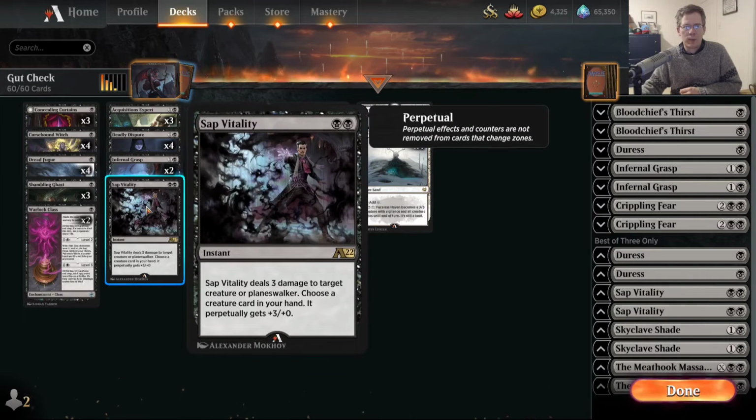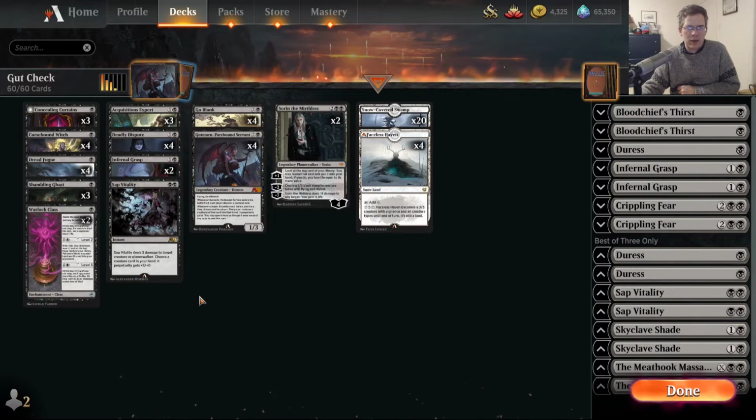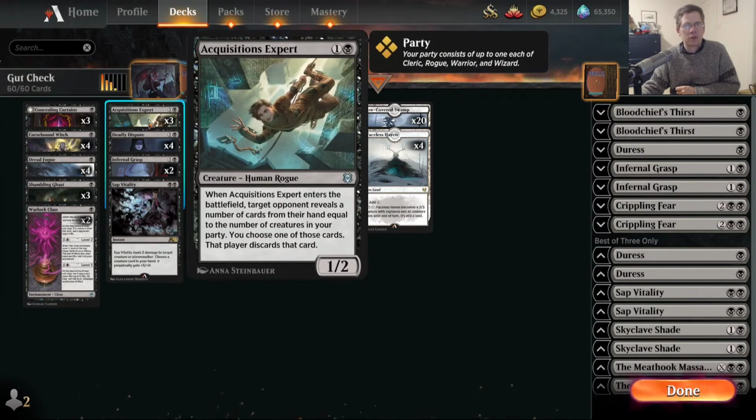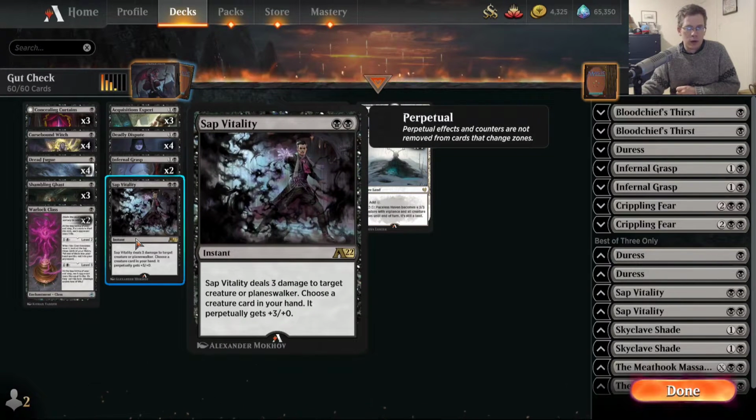I'm trying one copy of this new Arena-only card called Sap Vitality, so it's black-black. For an instant, deals 3 damage to a creature or planeswalker, and then you choose a creature in your hand, and it gets +3/+0. So that's another way to make some of these relatively low impact cards that this deck is playing into better creatures. Now, if you make the Acquisitions Expert into a 4/2, that's a real big deal. So if this is killing an actual card from your opponent and buffing a creature that you then play, that is a really huge swing from one card.